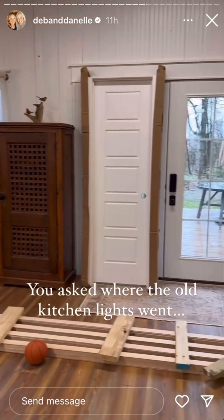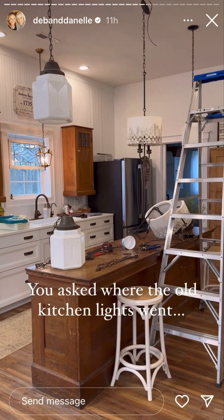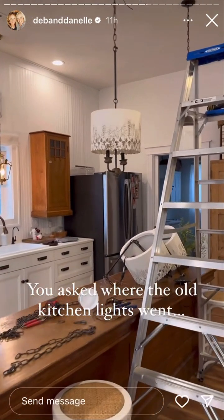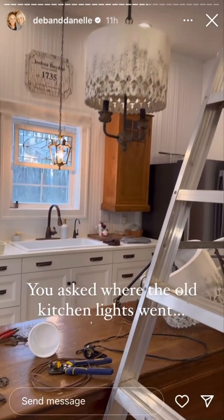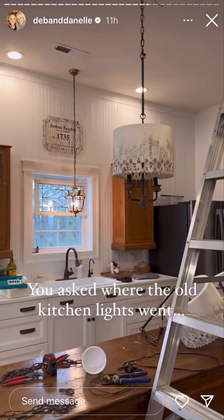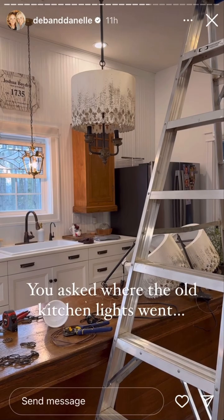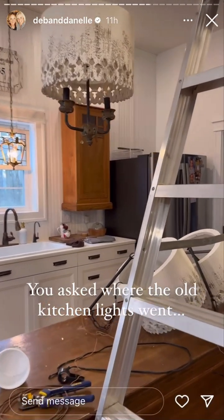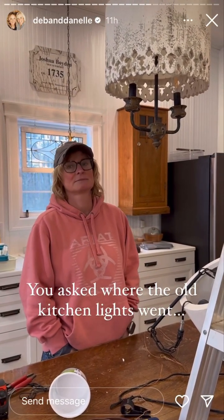You all asked what we're doing with our old kitchen lights — and there you go, she's working on them in Deb's shop. They look so nice in here. I actually like those better than the ones in here. Is that the right height or does it need to go up a little? No, I like them lower. No, I love them — I could raise it one maybe, no, I like them there.